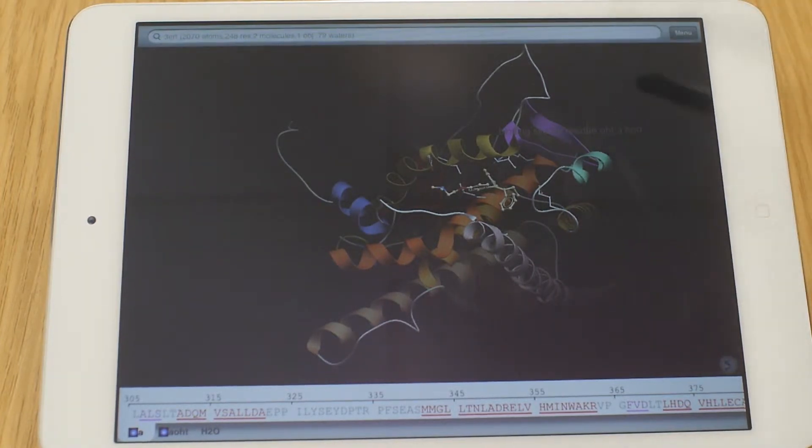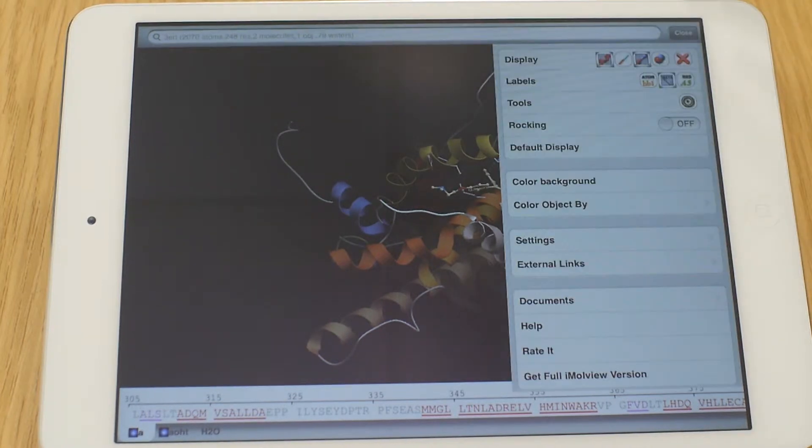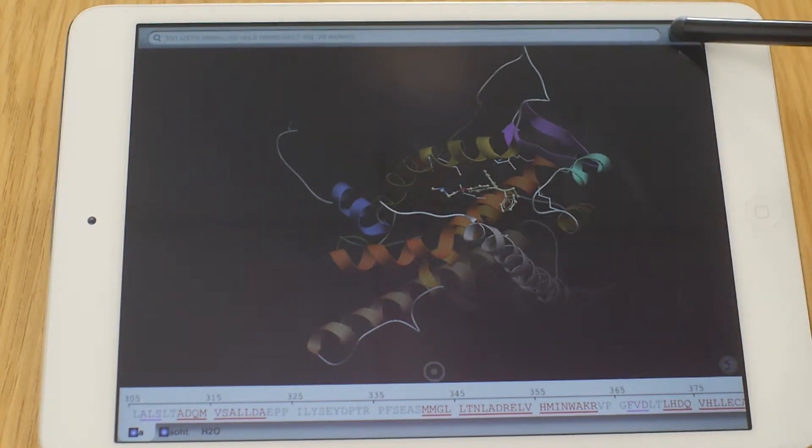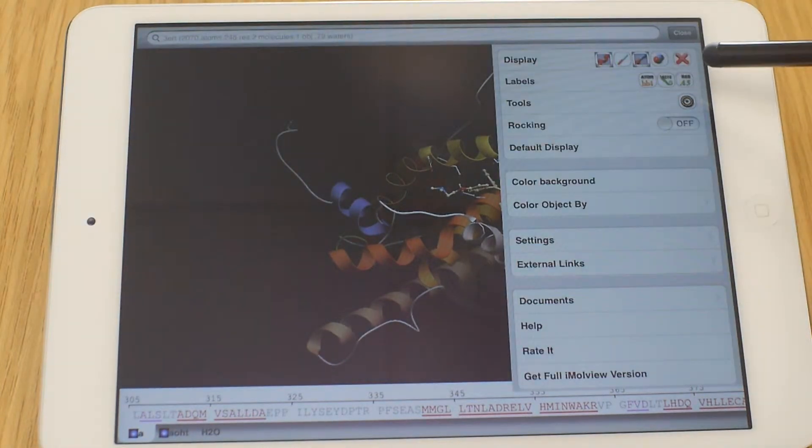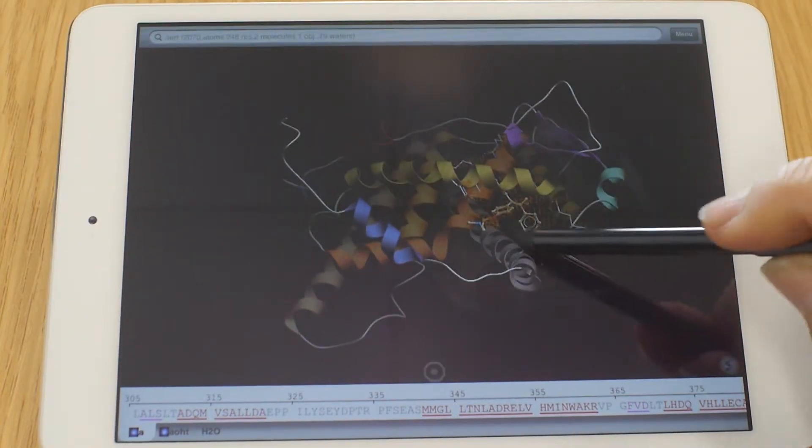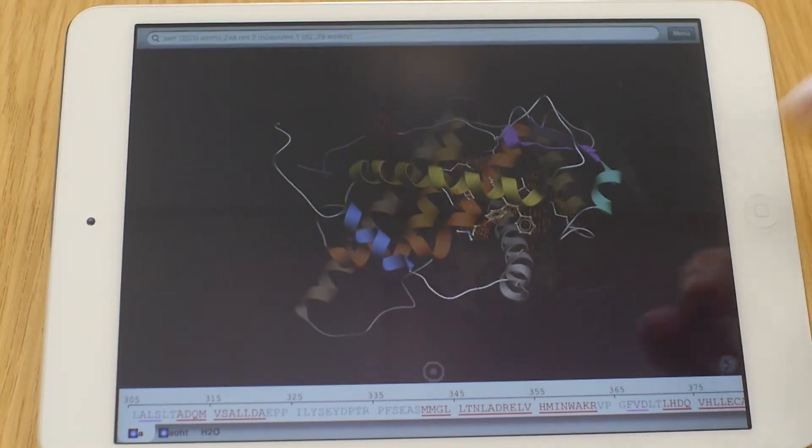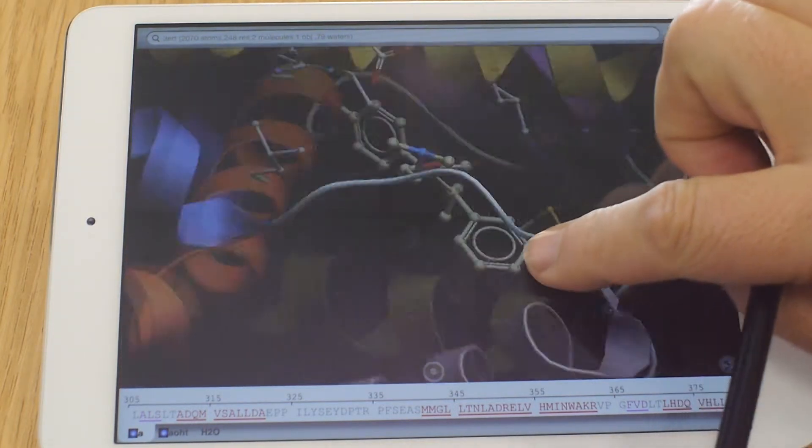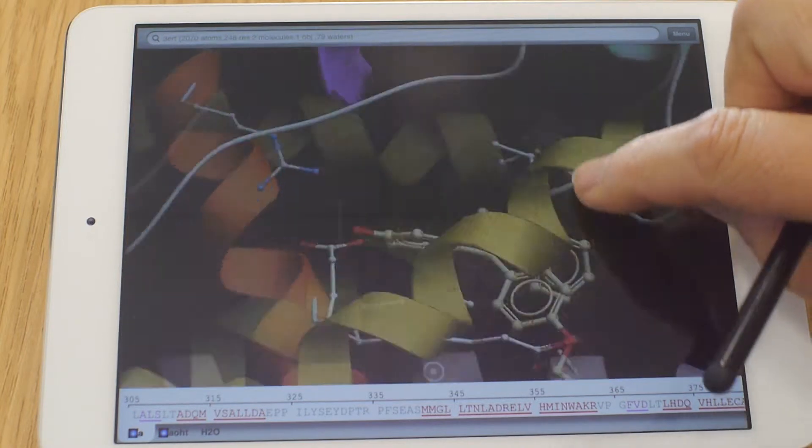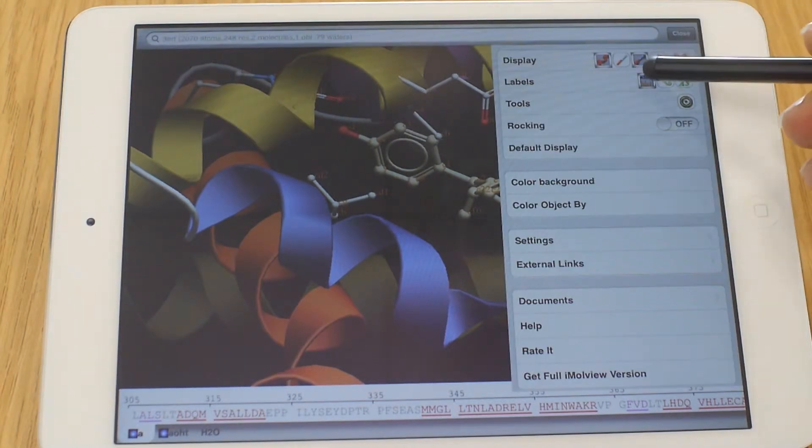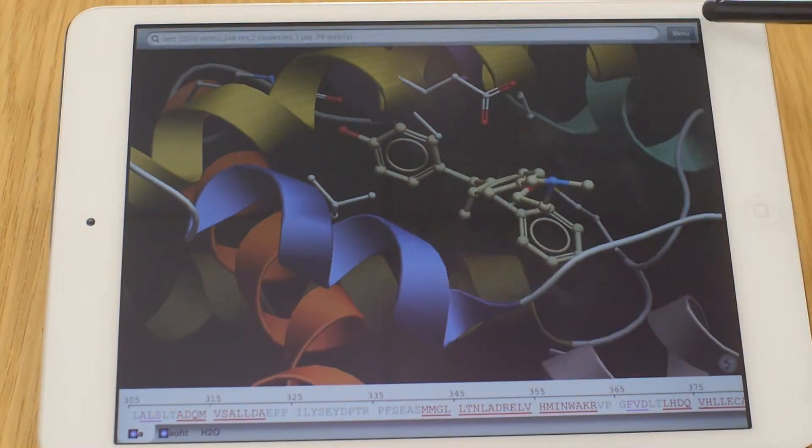And we see there's some functional annotations. Go back in the menu. Now the annotations are gone. So this is the button here for the annotations. We can also label atoms. As you can imagine there should be quite a few of them here. And that gets more interesting when you get in a detailed side view. These are the atoms of the small molecule. In this case they're only labelled. Go back in the menu. Click on the button again. Labels are gone.